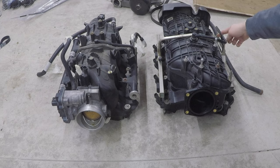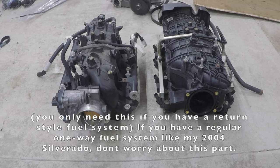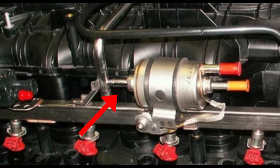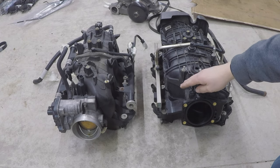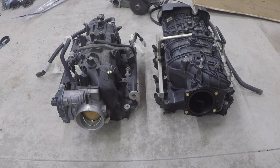My truck is a returnless fuel system — one inlet port, no outlet port. If you have an older truck with a return fuel system, returnless fuel rails can be adapted using a C5 Corvette fuel filter between the Trailblazer SS fuel rails and your OEM lines. The C5 filter snaps directly onto the Trailblazer SS inlet, and it has an internal fuel pressure regulator set to a static 58 psi — be sure to account for that in your ECM programming.